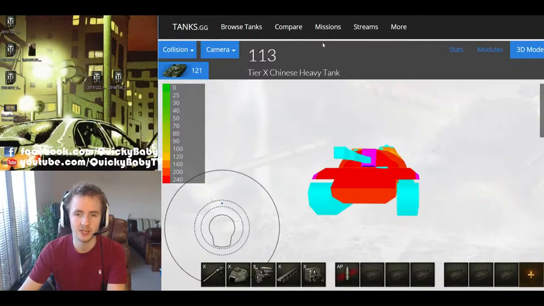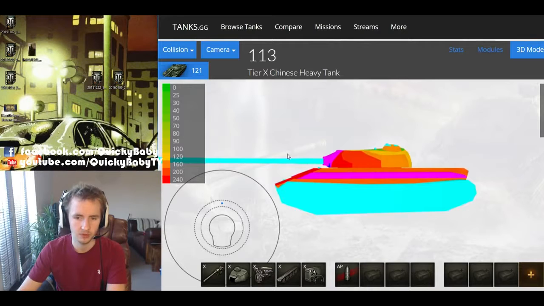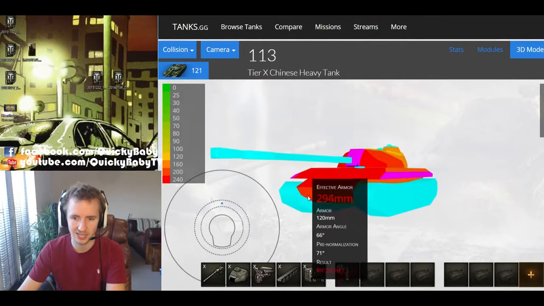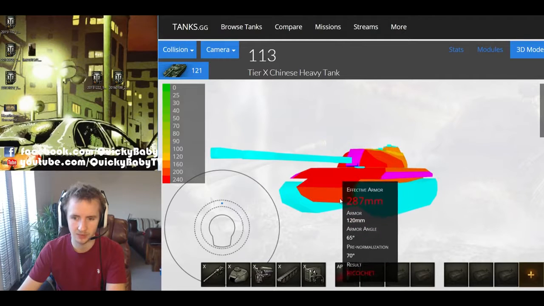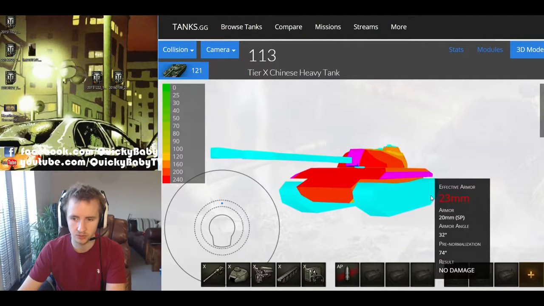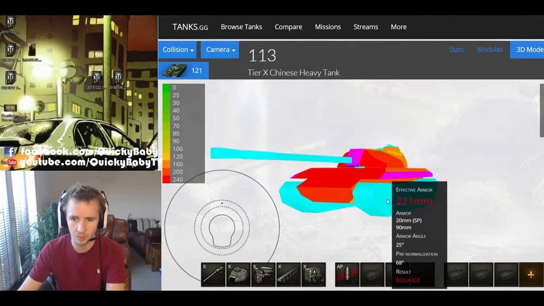But the 113's 120mm of armor is very well angled. Look at this slope here. If the 113 angles like this, it actually gets nearly 300mm of effective armor on the front and still has about 200-250mm with a lot of spaced armor along the top.